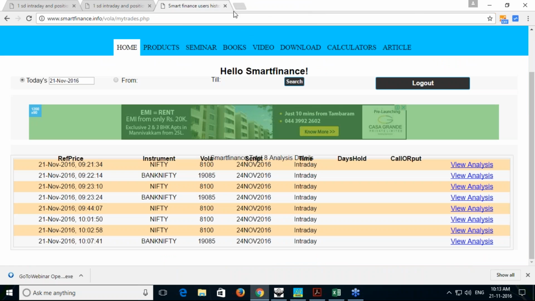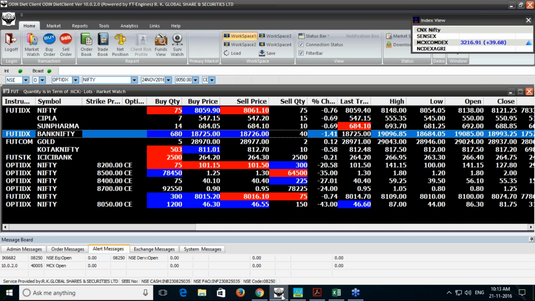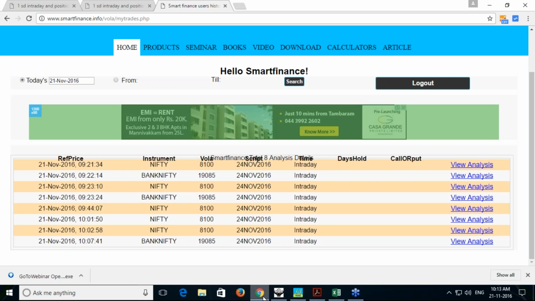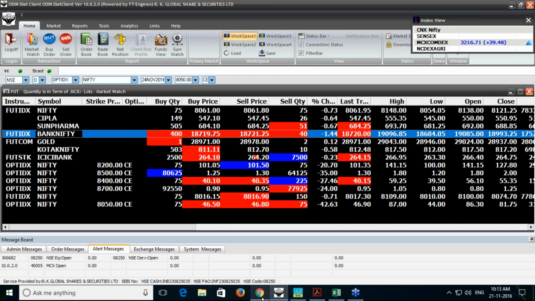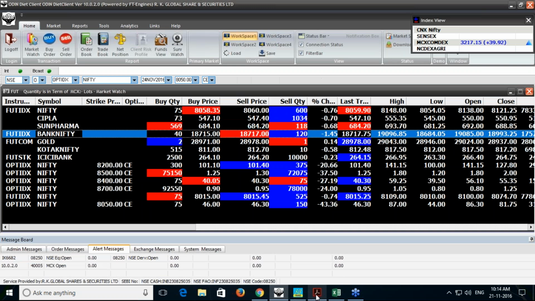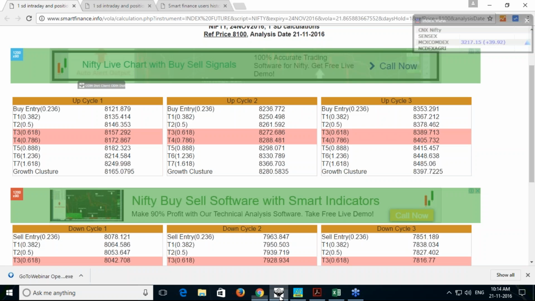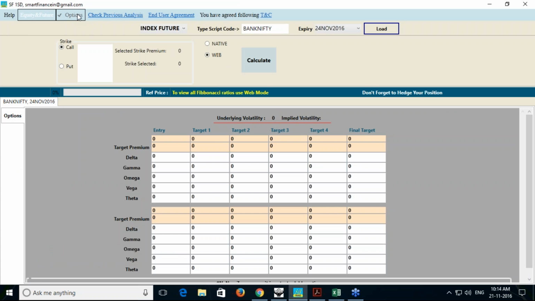So this software has a facility to record your trades and to give you the analysis as and when you want. As and when you want, you can check it. I have done a weekly analysis, I have not saved it. So just go through this feature, log into that panel and try to trace your trade records, and you can find out what trades you have done. Besides that, we have also given you the features of options. So let me go to the options and explain something on the options, how I can do a trade in the options.